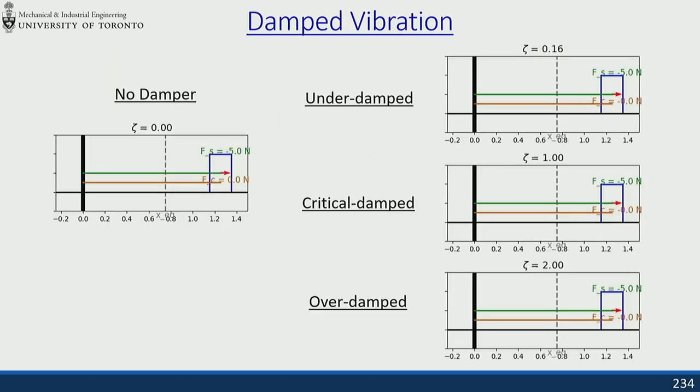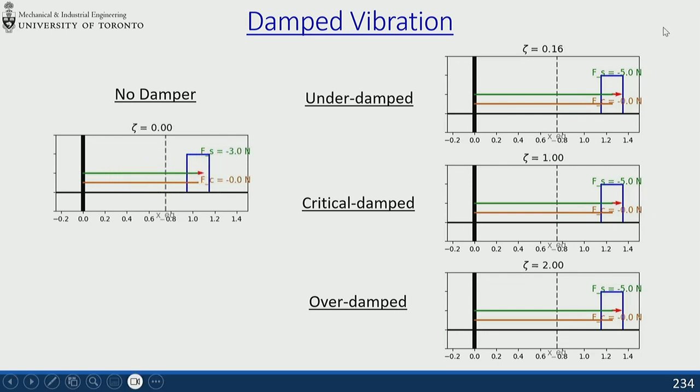Okay, so let's see how it actually looks. The green line is still a spring. The brown line is a damper. Theta is basically how you determine if it's over, under, or critically damped. On the left, there's a brown line there, but the actuator is off. So the way it works is it just goes back and forth. It's a little bit slower, but the amplitude stays the same. It's not going to change.